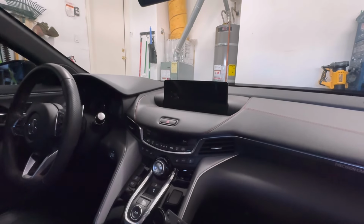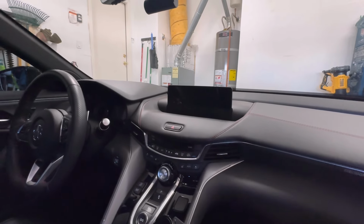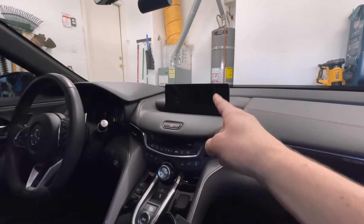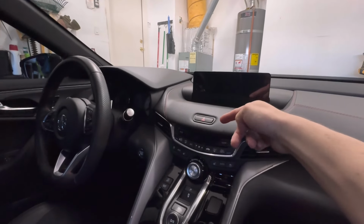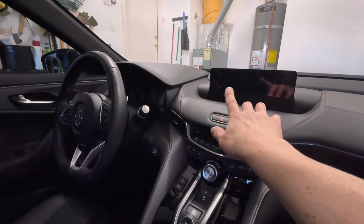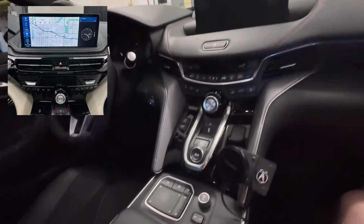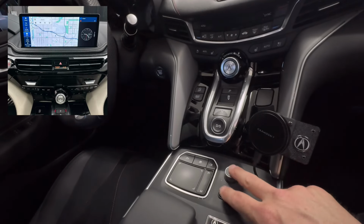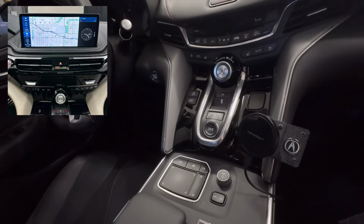So Acura just announced for the new refreshed 2025 MDX, they're finally, after so many people complained about it, ditching this screen. And they're going with the touch screen. They're going to bring it way close. Has a little lip on it so you can rest your finger and use the touch screen, just like the Accord, the Civic, the CR-V is going to. No more touchpad down here. These buttons right here will move over. And then you'll have a little storage bin as well.